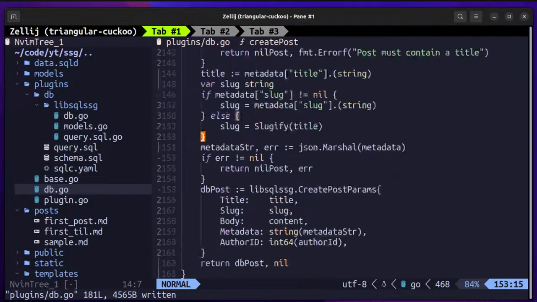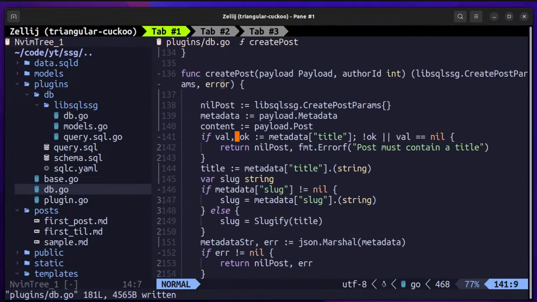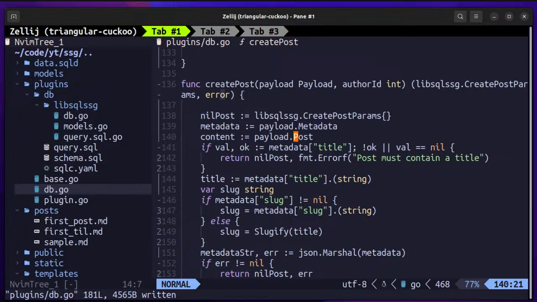So we are saying content. Where are we loading the content? So we are loading it from the payload dot post.